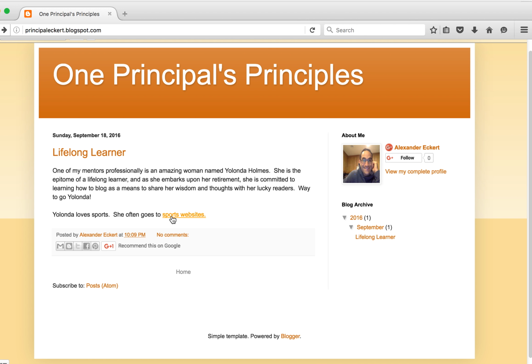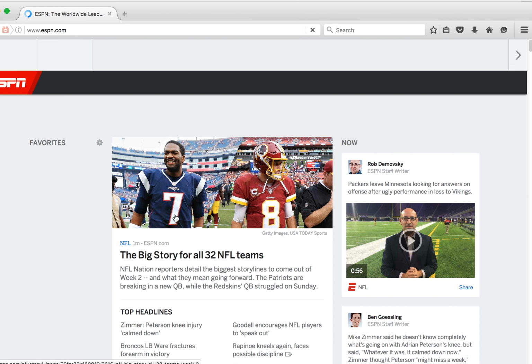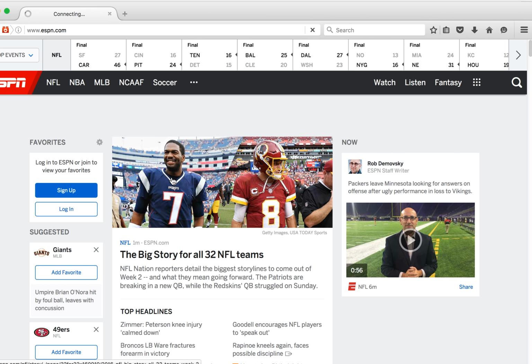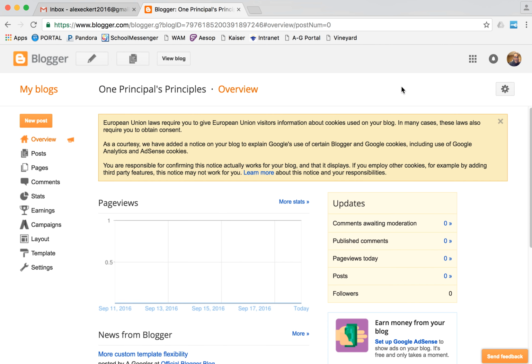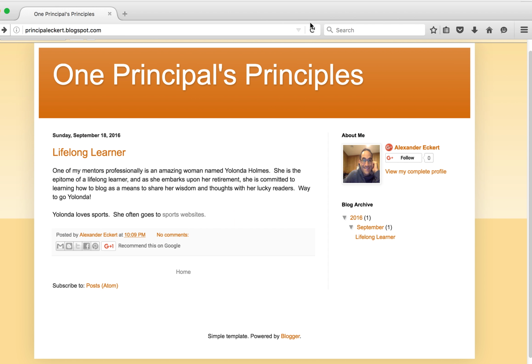Now when I click on this, instead of replacing this page that I'm on, it's going to open it in another page. You'll see another tab up here. It didn't do it. That wasn't good. Let's try that again. Oh, I didn't update it. See right here? I never clicked update. Aha. Okay, hopefully this will work this time.